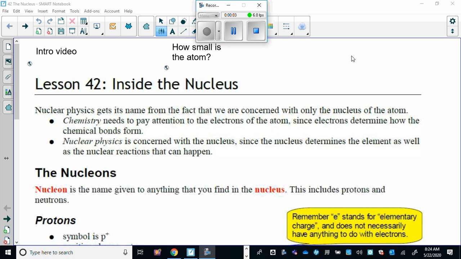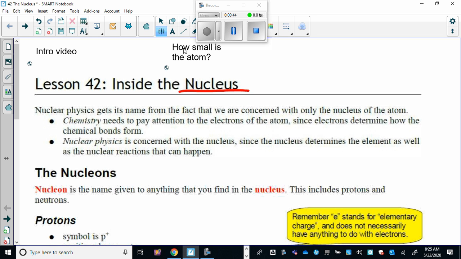We are now on the last unit of Physics 30, and the last unit is called Atomic Physics, and it's really all about the nucleus. In the previous unit, in EMR, we discussed the nature of the atom, going from the plum pudding model to Rutherford's model to the Bohr model, and then beyond that, the Schrodinger model. That really involved the electrons and how they're related to the atom. Now we're going to talk about the nucleus.